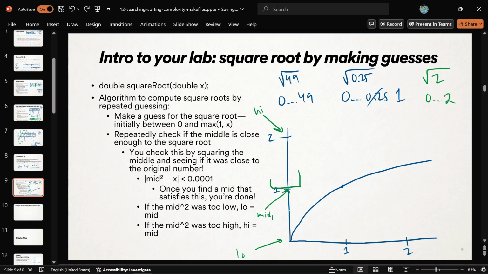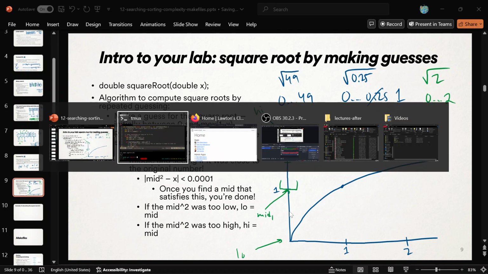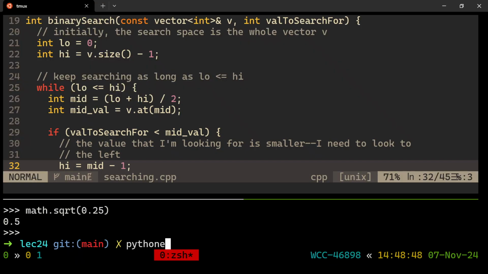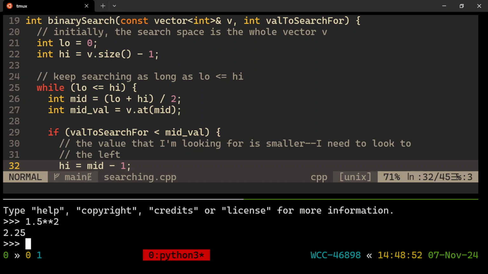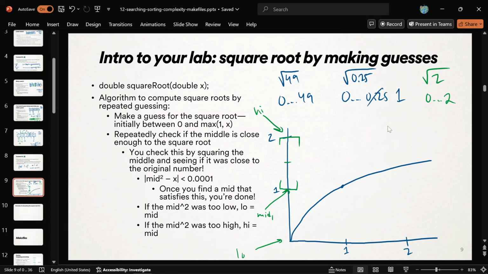So now my search space is between here and here. And what's the middle of this now? It's 1.5, right? 1.5 is the midpoint of 1 and 2. I will square 1.5 and compare it to 2. Whatever it is, it's too big, right? It's 2.25, so it's a little too big. And so that means I need to change my high, right? The mid squared was too high, so I'll set my high to here. The upper bound is 1.5 because that was still too big. All right, so that's a better upper bound.